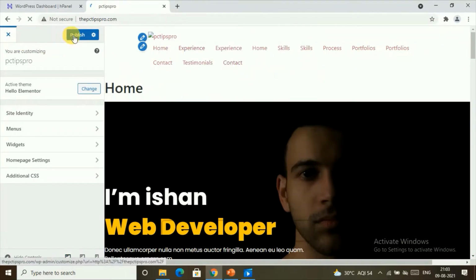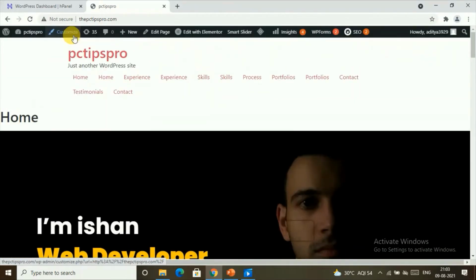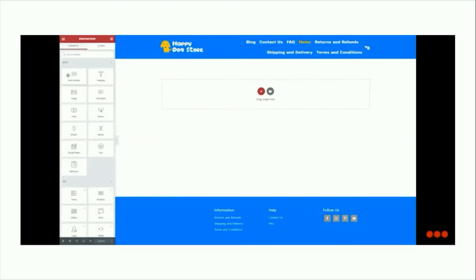So in order to edit with the Elementor, as all the pages are built with the Elementor, we can edit pages with Elementor. In order to do this, you can just go here and click on edit with Elementor, and then you will be redirected to a page. Once you click on edit with the Elementor, you can see this kind of interface. That is where you can edit with the Elementor, and here you can create your new sections and new structures for your website. You can build them from scratch using the many elements present over here.